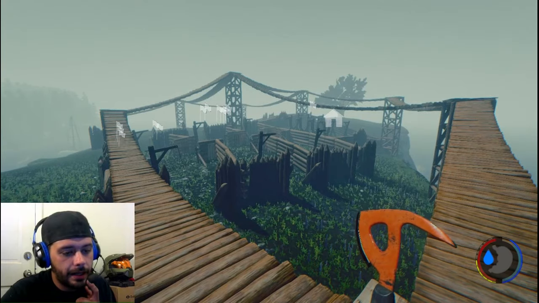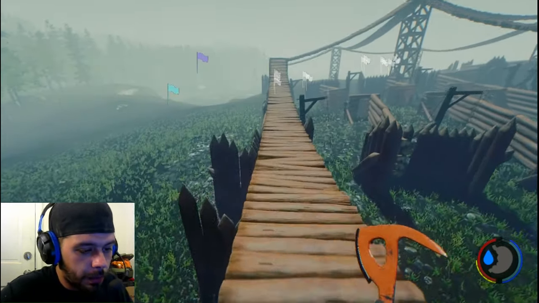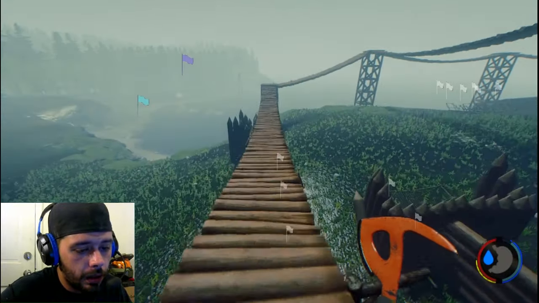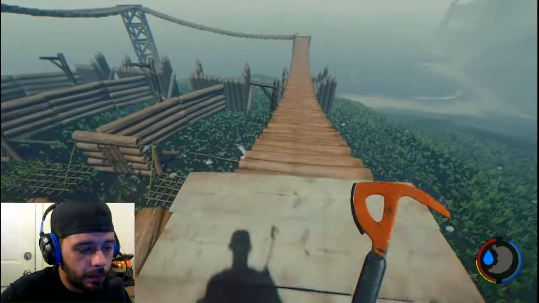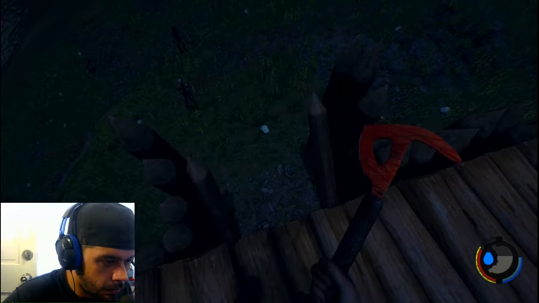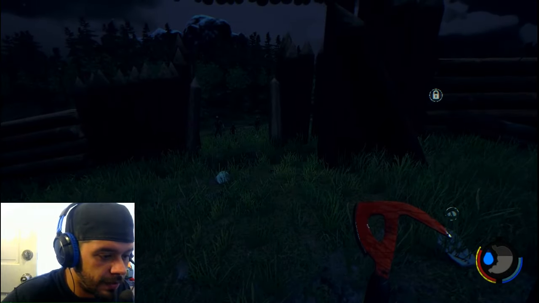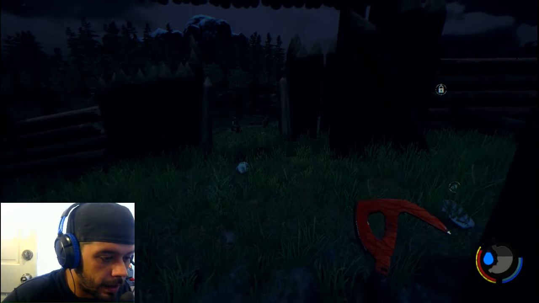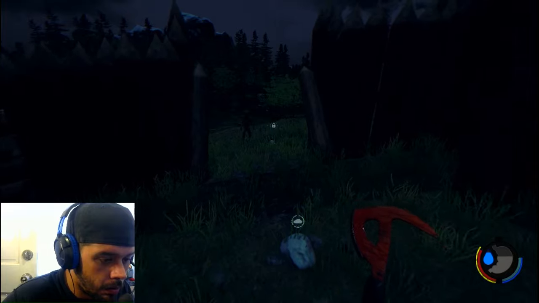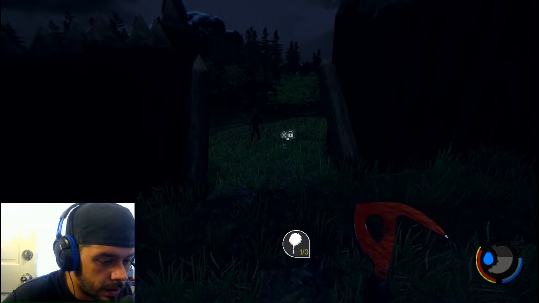Okay, so we're above the base, and we're just waiting for cannibals at this point. They should show up soon, judging by how many times they showed up while I was building. Come on, baby girl. Come on, Shiva. Please, I want you so bad. Come on, girl. Come on, you're stupid.